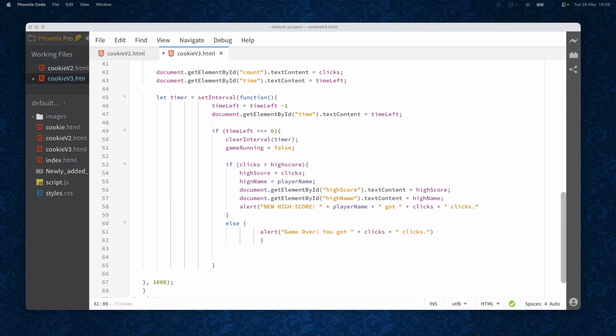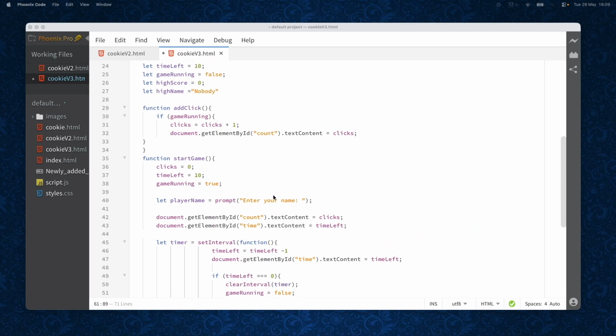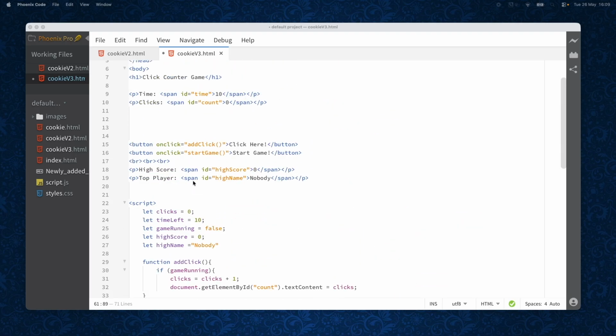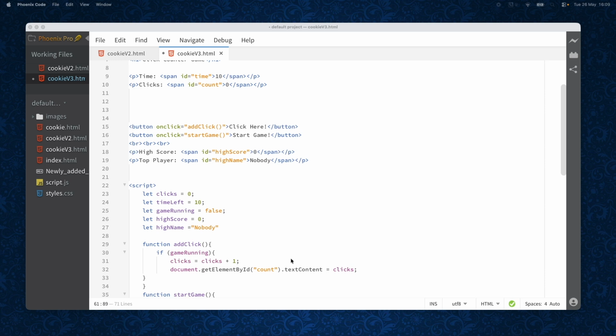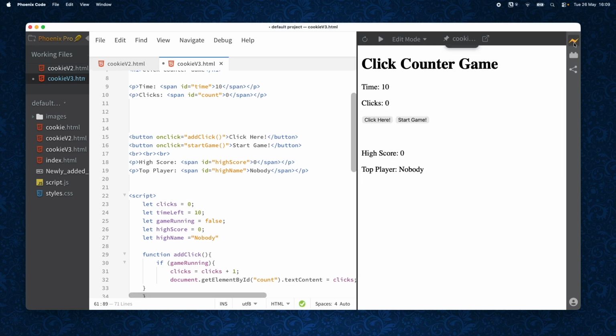And that's what I meant when I said it's not really a huge change here. All we're doing is putting in a simple if-else statement in here, that if they got the highest score, we give them the highest score. If they didn't, then they get the same thing. We needed to remember to input the user's name at the start, and we needed to make sure that we're displaying the high score on that. So let's have a look at the page here really quickly.